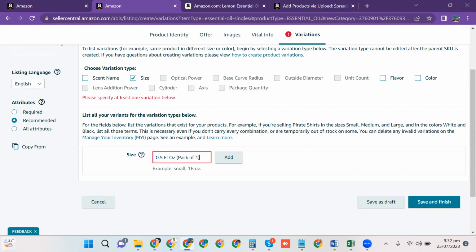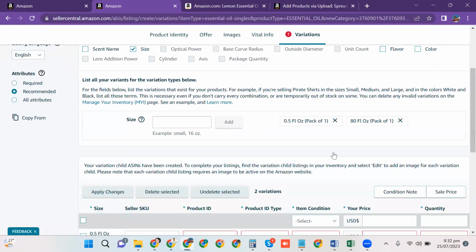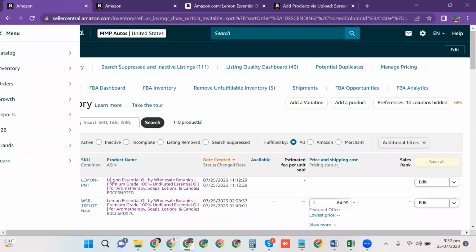Then again I add another variation, and let's try something different with edit. Now we put the details over here, like the product ID, the SKU, item type, and everything. And when we click save and finish, we will get this result.